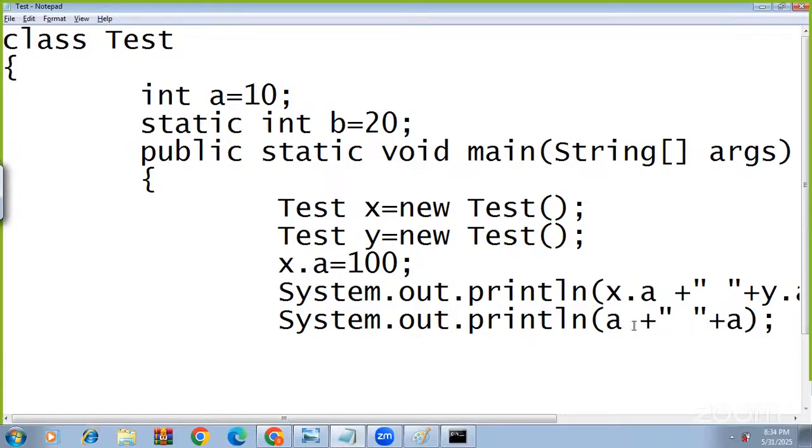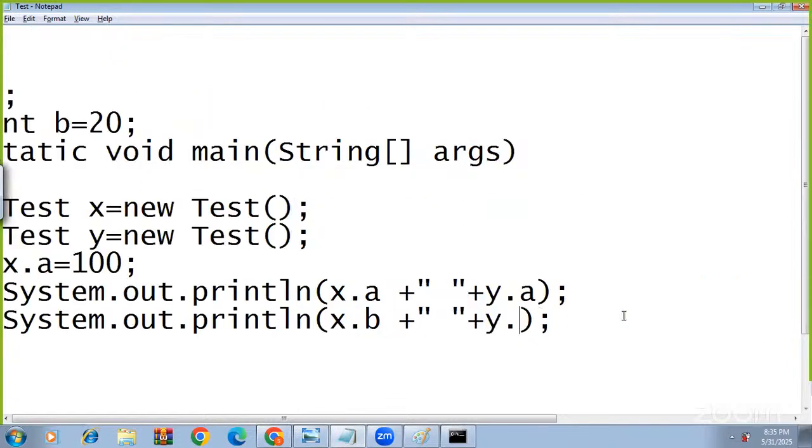The name of your static variable is B, so I can access it directly. No need of two things. So anyway, if you are going to get confused, first I will tell you x dot b. Later I will tell you why I have written this. First observe: x dot y, x dot b and y dot b.